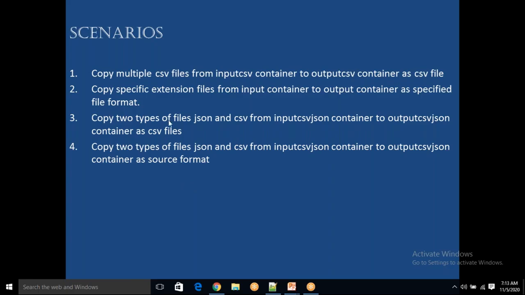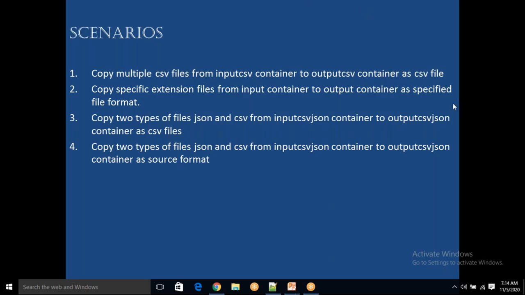In the third scenario, what we are trying to do is, on the source side we have employee.json and customer.csv in the input folder, right? These two files you are moving into the output folder, converting employee.json to employee.csv. When you move into the output folder in the third scenario, on the input side you will have an employee.json, and when it goes to the output container it will become a .csv file. But in the fourth scenario, that particular format will be there as is, .json only. The file format will not change.